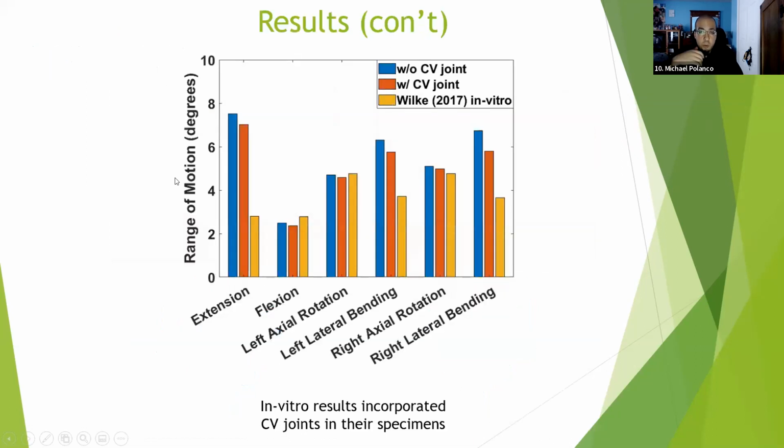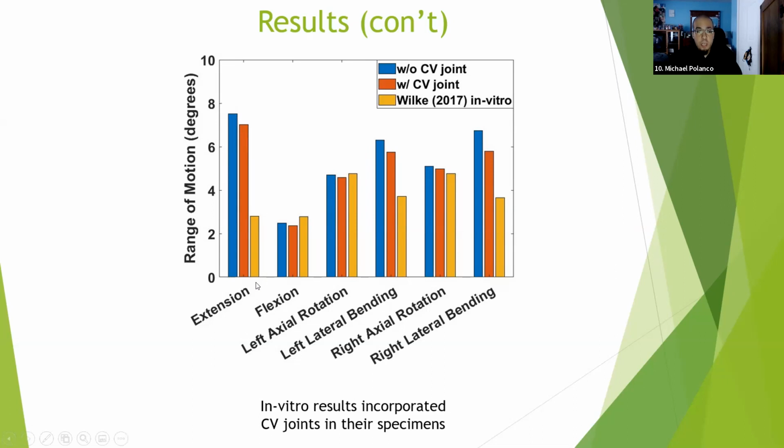So if we dig deeper into the results that were acquired, we see that right lateral bending was shown because the results were showing the greatest reinforcement by approximately 14% when we compare that with the functional unit that didn't have the costovertebral joint present. And you could generally see this trend through the 6 different rotations that were applied on the functional unit, as shown in the graph. If we just take a look at the configurations without and with, in blue and red respectively.